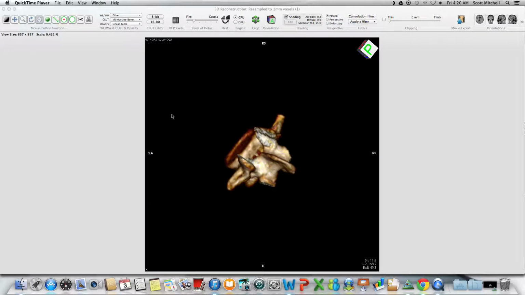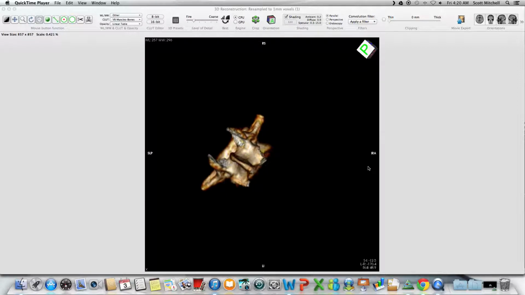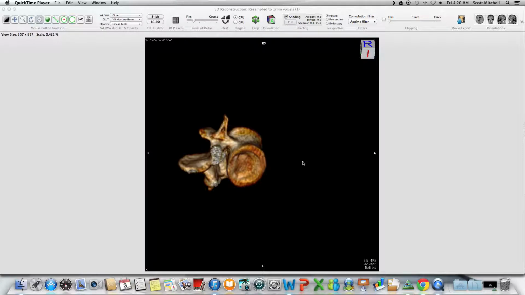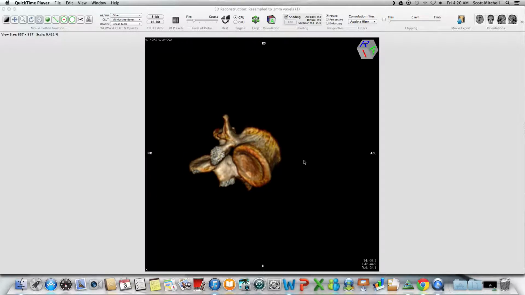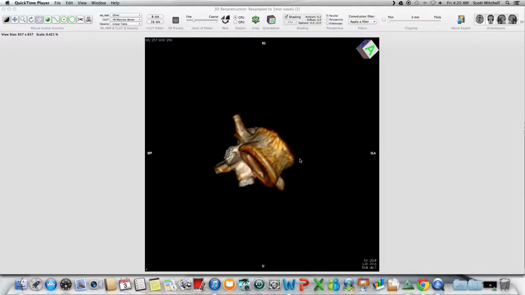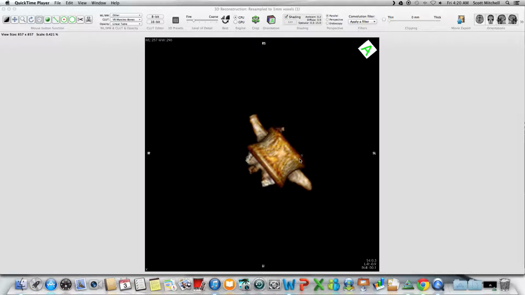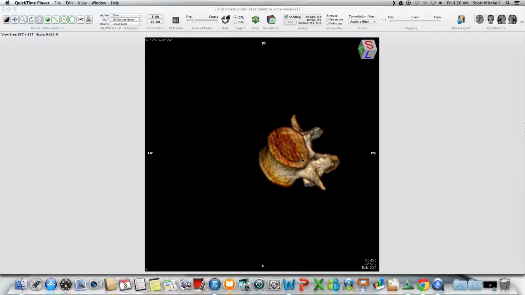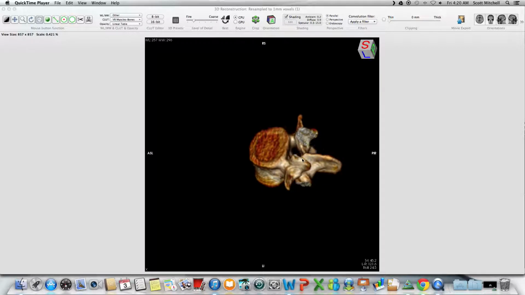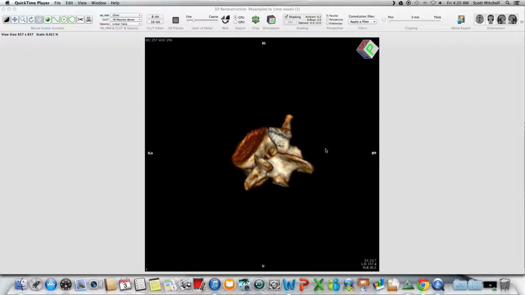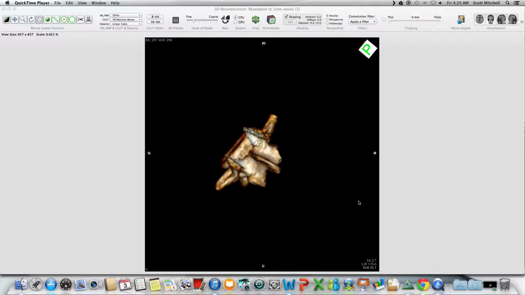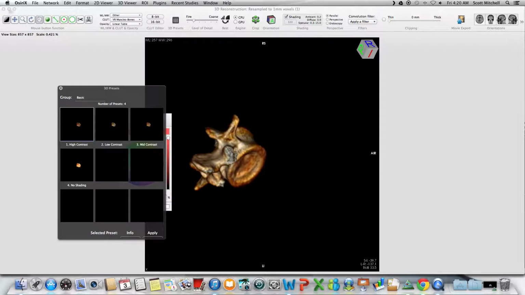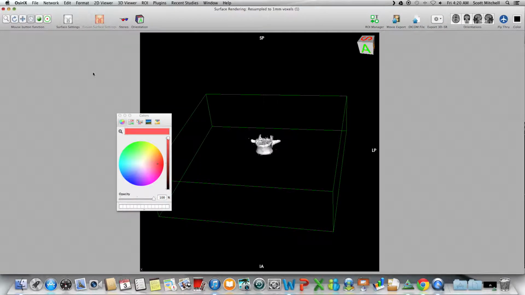Today I'm going to be showing you how to get from CT scan data, also known as DICOM, the file type usually associated with CT scans, and we're going to try and create a 3D model like this. It's going to take a while to walk through this. There's a bunch of different software we can use, but today I'm going to be using Osirix, so you can go ahead and download that if you haven't already. The goal today is this, and I'm going to exit out of everything and walk through it all to show you how I got there.